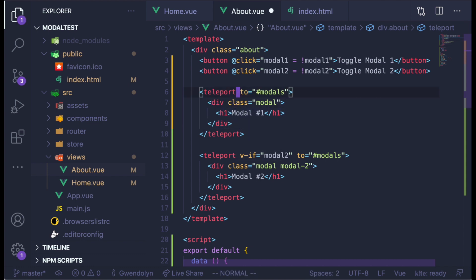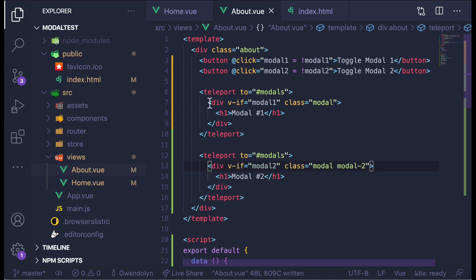So I'm actually going to remove the v-if from here, paste it in here, and then I'm going to do the same thing down here. And now if you know how v-if works, v-if will not render something to the DOM if it's false anyway. So you still won't see these divs in the DOM. It's not just about hiding and showing like v-show. v-if actually doesn't render it at all. So this is actually the proper way to do it.